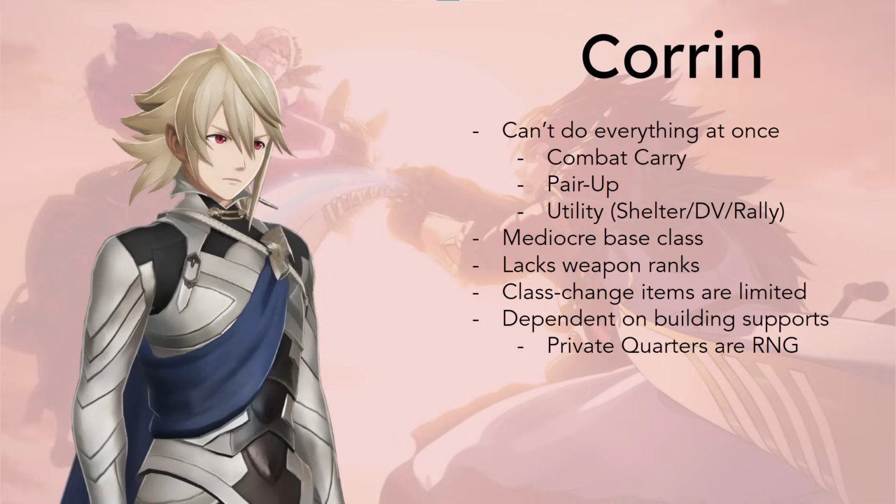The end result is that no matter what you want to do with Corrin, you're always going to have to put a lot of work in to get that payoff, which is pretty unfortunate. But in exchange, Corrin is the most flexible unit in the game, by far, being able to fill pretty much any role that you want to put them in and do it better than most other units. So, pretty good trade-off, but you do have to think about your choices.